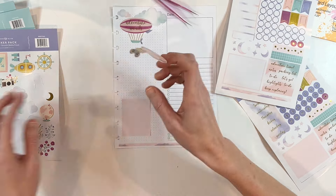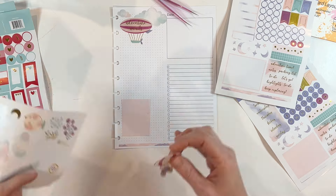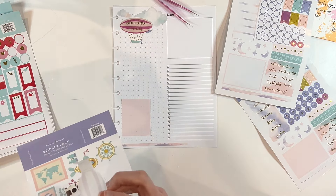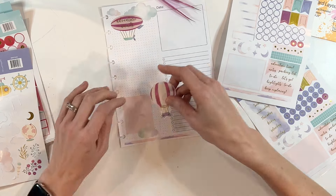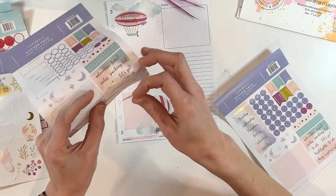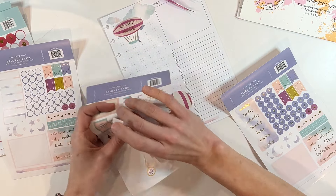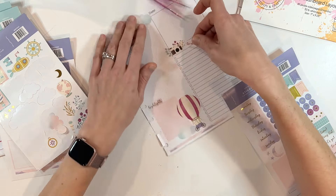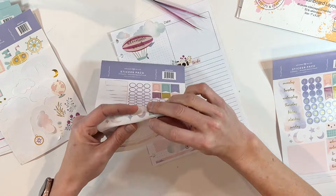These particular stickers are from an older Archer & Olive subscription box. They're so pretty, but the Archer & Olive stickers have a little bit of a sheen, so I haven't generally used them in my regular planner. I think they're fun for a day here and there. I have a little 'adventure awaits' at the top in the clouds. I'm going to have this pink box be a highlight — I enjoy coming back to my daily planner at the end of the day. Normally I set this up at the beginning of the day with my schedule, all the to-dos. It's like a brain dump. Coming back at the end of the day to write down highlights has been a really good grounding practice for me.